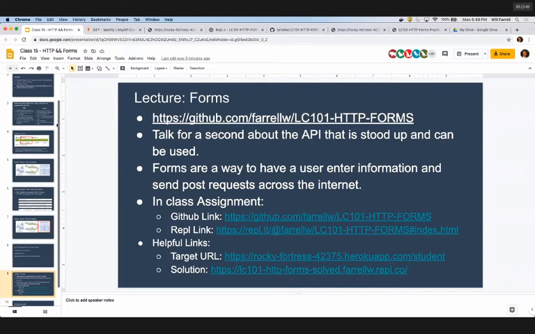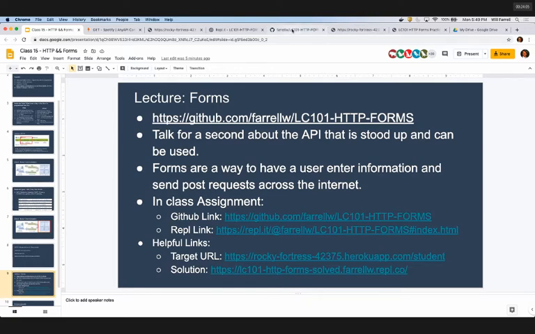So we're going to go from get requests. Now we're going to move into post requests. When I talked about standardization, it's good to have get and post so that not everybody communicates in a different way. Forms are another way that entering user information is standardized across the entire internet. So let's do it.